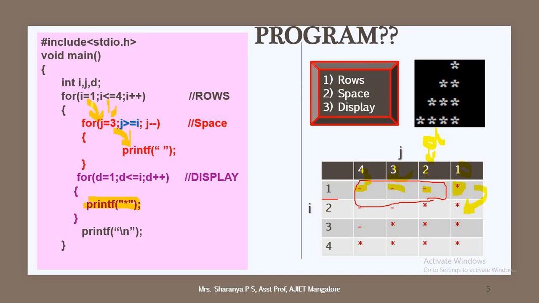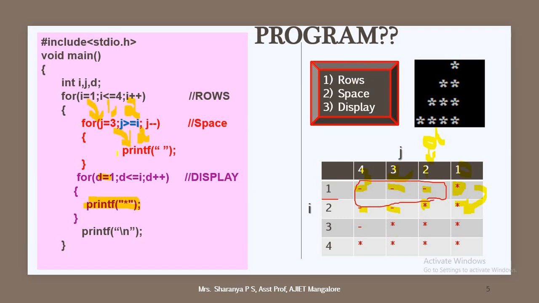So next it will be running with the I value equal to 2. Same way, first J value will be equivalent to 3 but I value will be 2. So from 3 onwards it will be printing 2 dashes here. After that the cursor will be waiting here and D will be located at 1 once again. It will be checking in this particular location first with the value 1, it will display the star, and D is less than or equal to I condition is true. So next star will be printed.